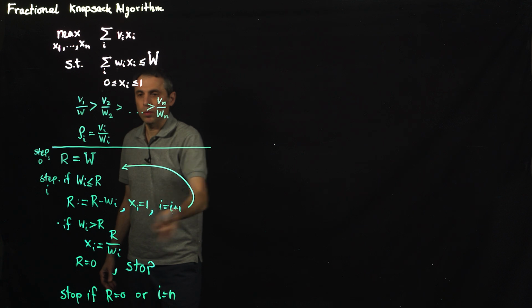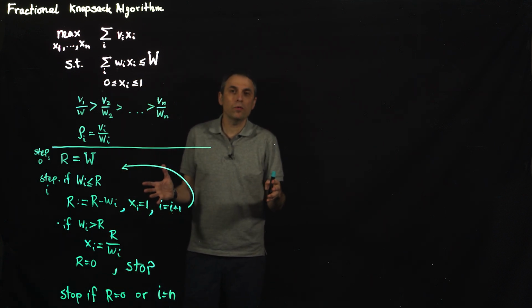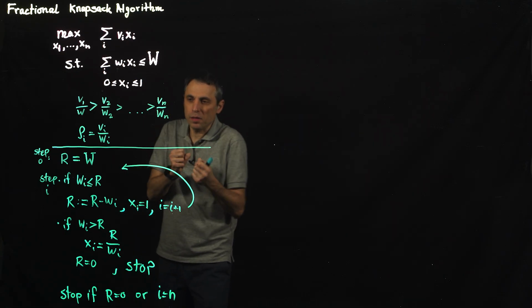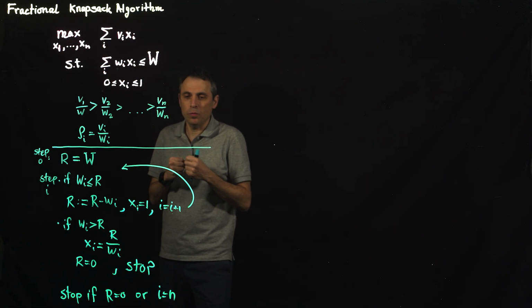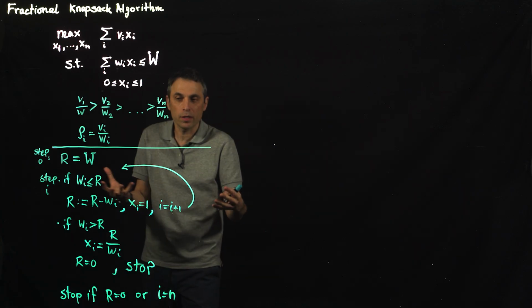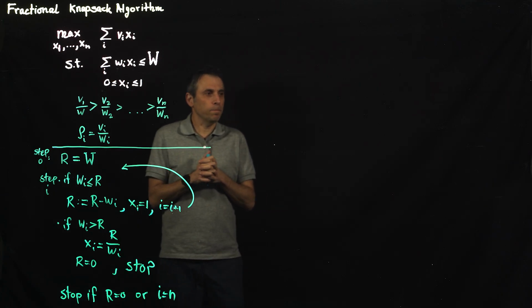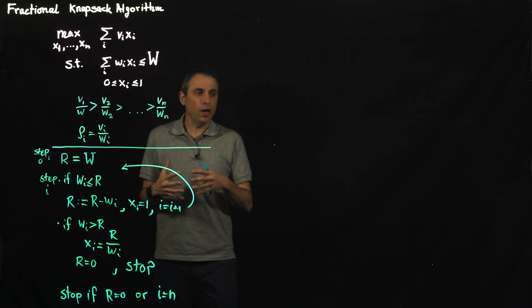Okay, otherwise we will go back to step I. Okay, so that's the greedy algorithm. We are very greedy at the beginning. We take all the most dense material, put it in our backpack, and then we go down the list until we have to stop or we run out of items. Okay, so this is the description of the algorithm.